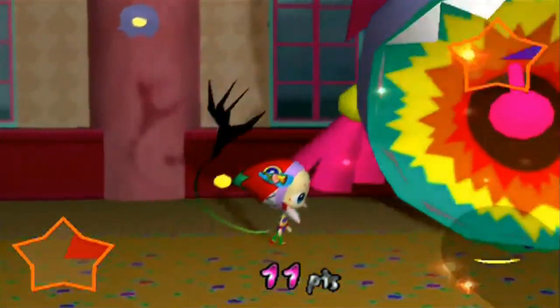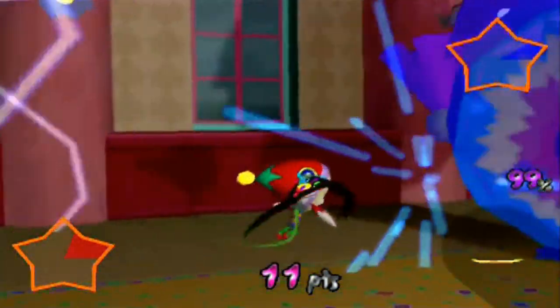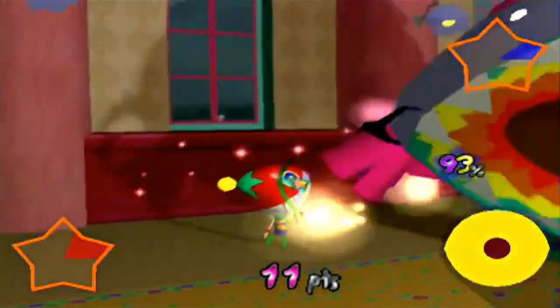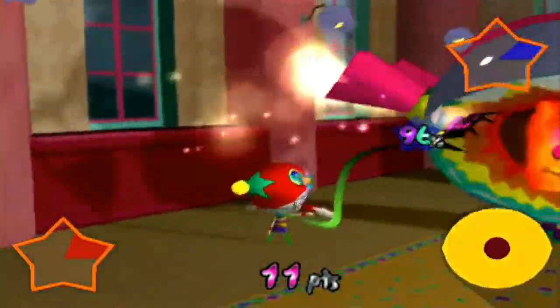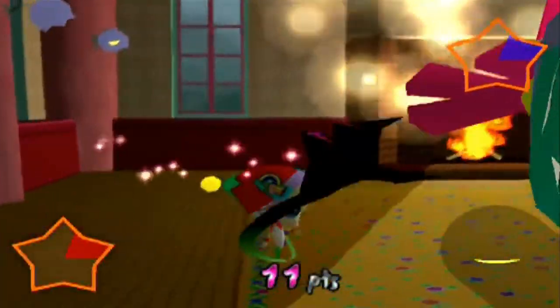Okay, 94%. I guess we just have to pinch her on a long enough timeline. With enough pinches, anyone will go down. I guess it's the lesson of this game. So, oh, she's spitting fire now. What the hell, man? The rules keep changing.